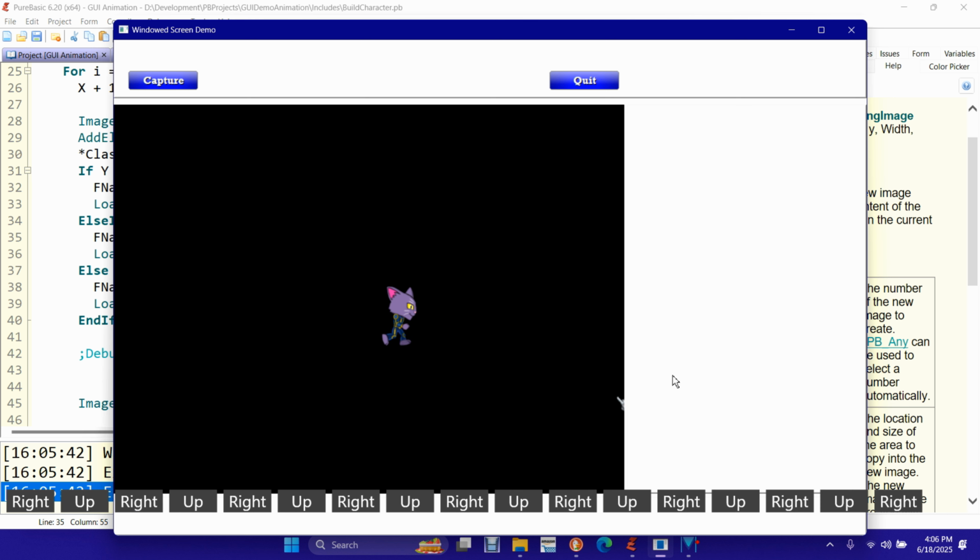Let's see. I have my little character here. He can climb up a ladder and down a ladder and go to the northeast and east and west, and he's running a sprite sheet on our grid, just like the explosions, which actually are still here as well. And we can do this and do that. So, what we're going to do is walk through this and show you all how it got done.